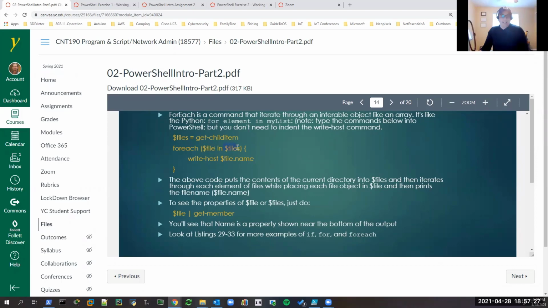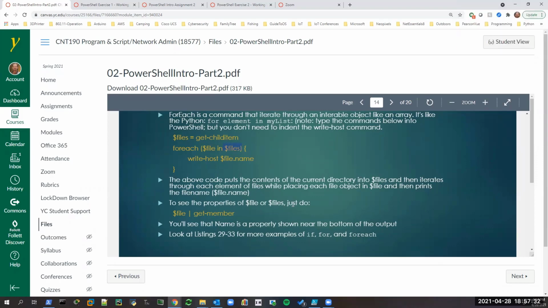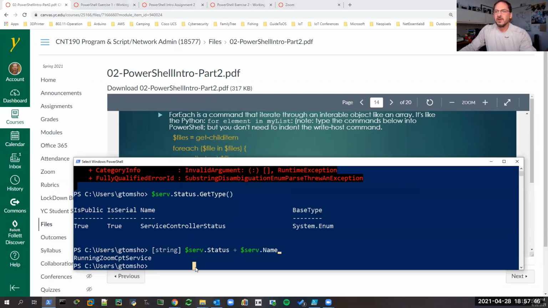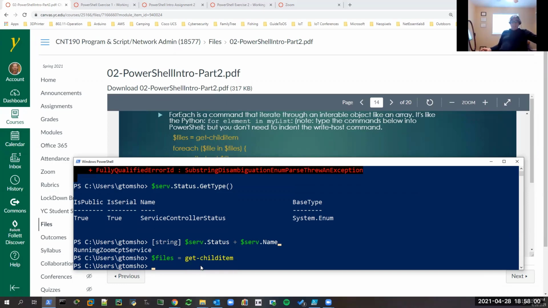Okay, I see that. I couldn't grasp that. I'm going, wait a minute, because like in Python you would have to. What the in command does is it iterates through $files. Because like you said, like in Python, if I said x for x in this and that, I have to define x first in Python. And I was like, where did this $file come from? I mean, it's actually doing something very similar.